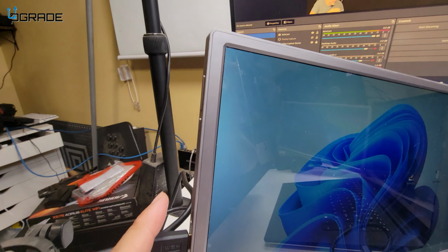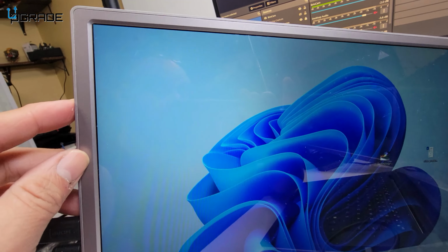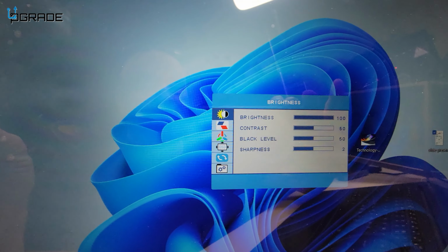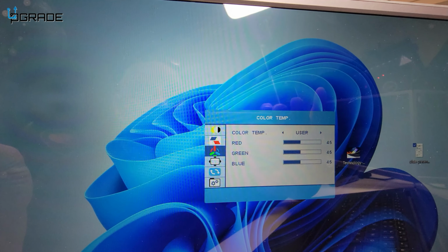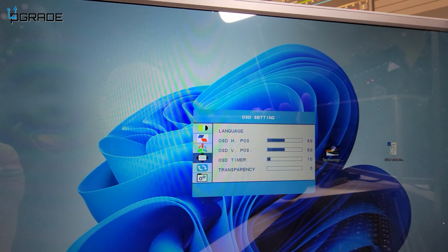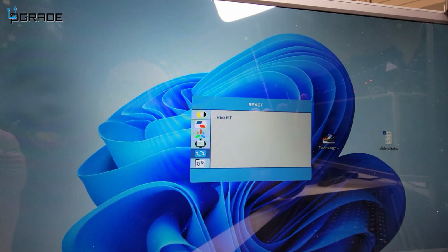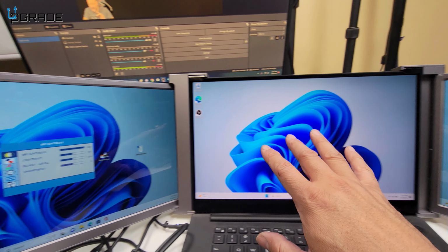Let's take a look at the buttons here, right? So we have a couple buttons you should know. Now I'm going to click on them so you can see the options. You got brightness, contrast, black levels, and sharpness. So you could just go down the list also. All right, we have our standardized right now. We could change our colors, our actual display to even stretch, and then transparency, and then of course back to the HDMI signal, and this is where it's coming from right now. So these options are on both screens. I did end up putting it a little lighter because it was a little dull, but it matches now.